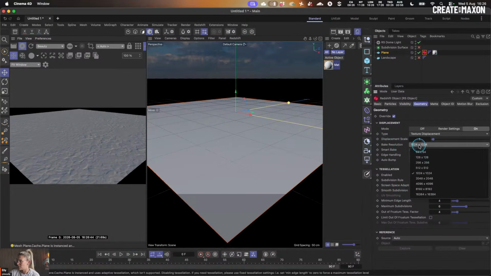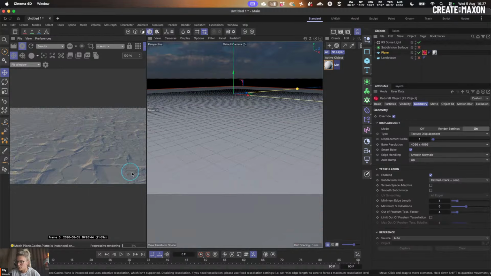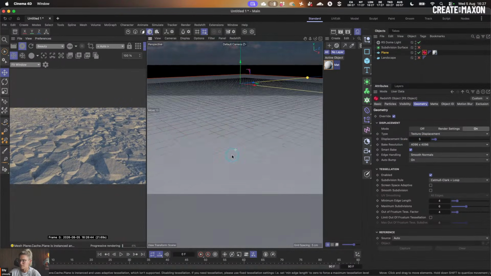So we have this bake resolution, and we can only go as high as the texture allows. So for example, I think this is a 4K texture. I'm pretty sure most of them are in the asset library. If I went to 8K, it's just going to revert back to 4K because it's not an 8K texture, right? It's not magic. So I'm going to go 4K. And we can now see, if I go a little bit closer, we now have a lot more of these details coming out in here, and I can still increase my scale if I want to, right? So I can come in, I can increase my scale.